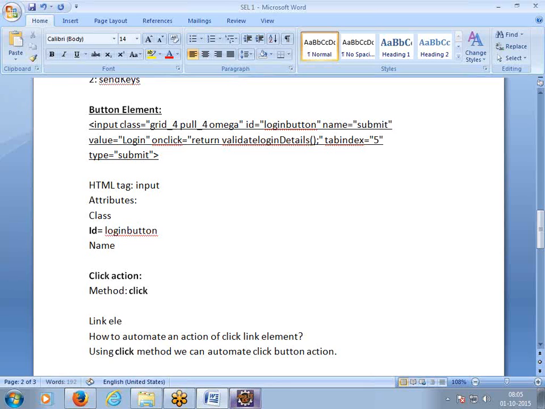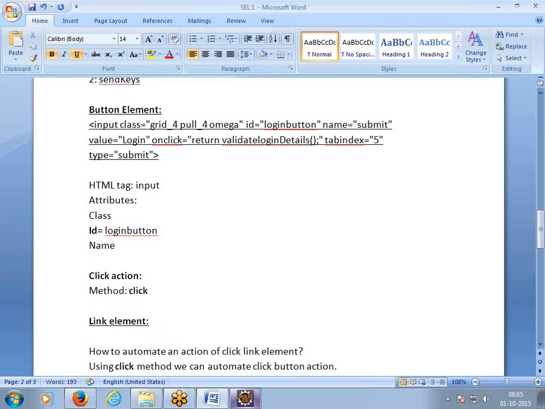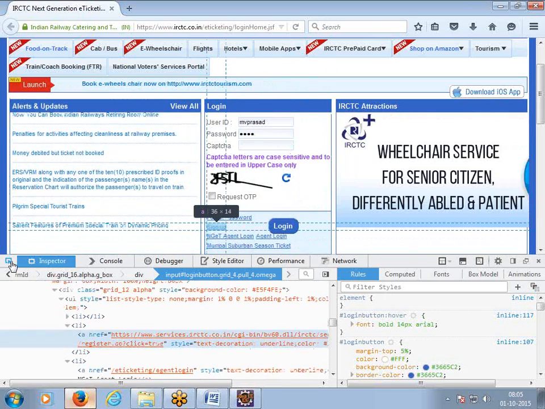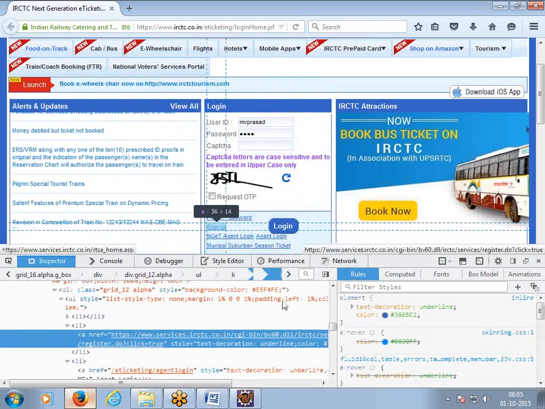Link element. For a link element, what is the HTML code? Let us see that. We have to observe that HTML code, how it is. The HTML code for a link is, now highlight this sign up link.